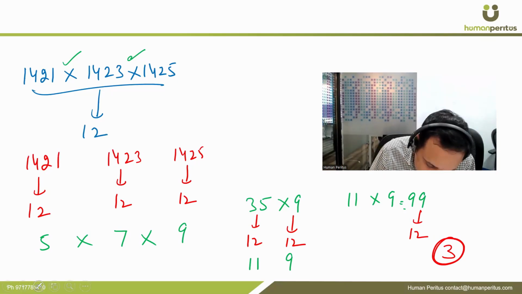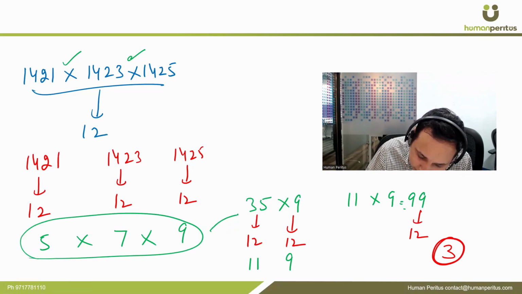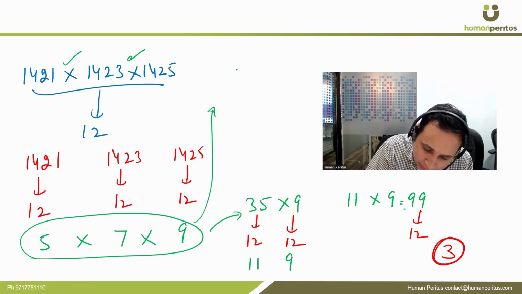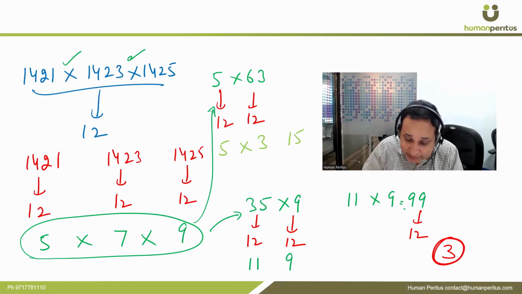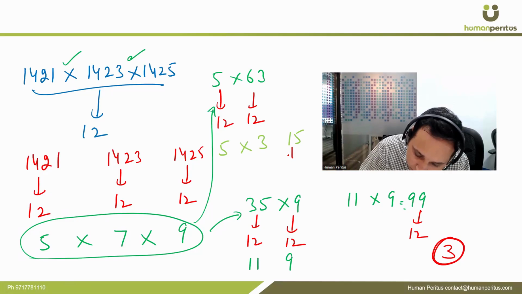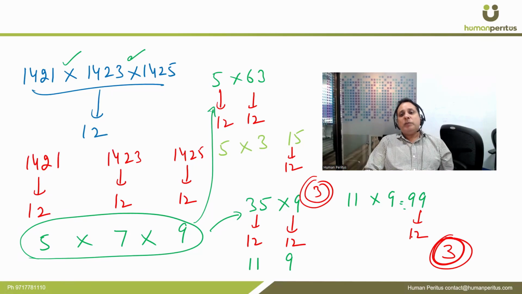By the way, in this case, what you could have also done, rather than making it 35 into 9, you could also have done 5 into 63. Then let's try to divide this by 12 and this by 12. So this by 12, your remainder comes out to be 5, and this comes out to be 3. 5 into 3, 15, but the remainder has to be less than 12. So again, I divide 15 by 12. I get the remainder to be again 3. The answer will be the same. Remember this thing. Sometimes it's very useful, guys.